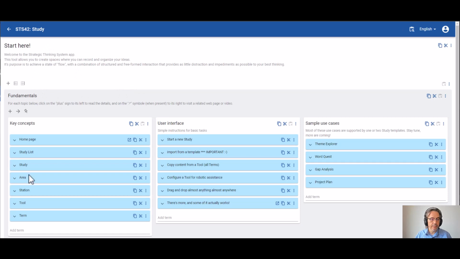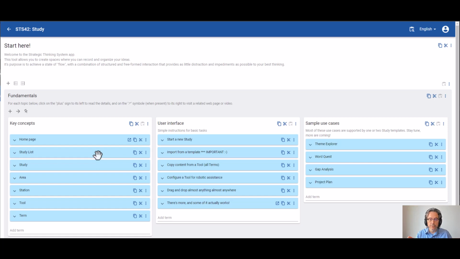So here, as you can see, this is just like documentation. It's basic concepts, key concepts that you need in order to be able to understand the tool. We just saw the home page, and you see here there is an arrow that will bring you back to it.